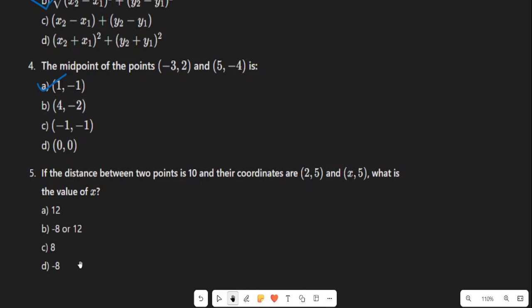If we input minus 8, then it will be plus 8, because minus cancels minus and it becomes plus, so we get again 10. So here actually it should be 'and', but for some reason it is written 'or'. Whatever, I think it is 'and', so it is minus 8 or 12. Its answer is B.